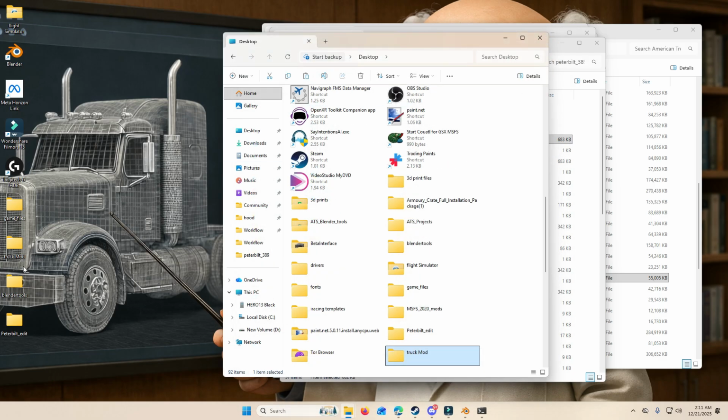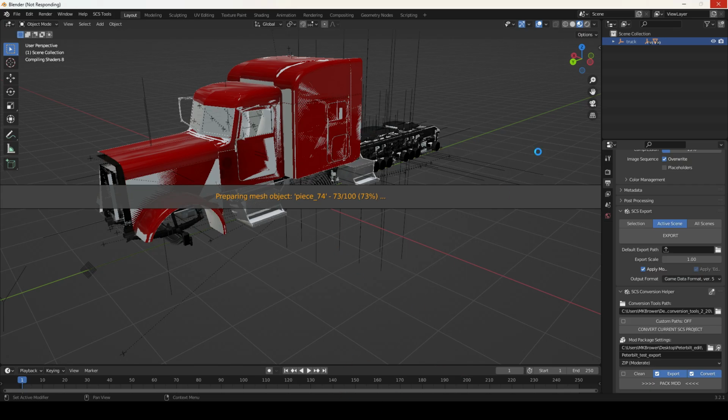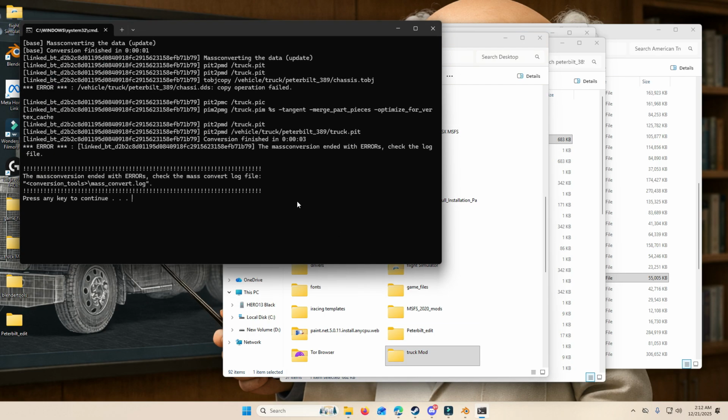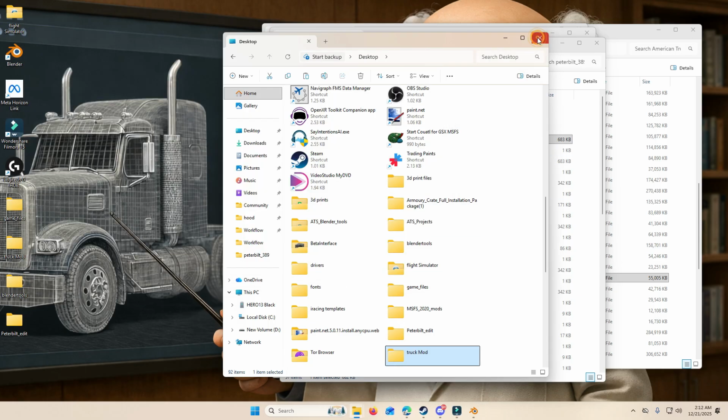Alright, so if you can't find what's wrong, let me go back here to the DOS. If you can't find what's wrong, and oh, okay, I see what I did. I misspelled the chassis. CHASSI is missing the S on the DDS. So that's what happened.